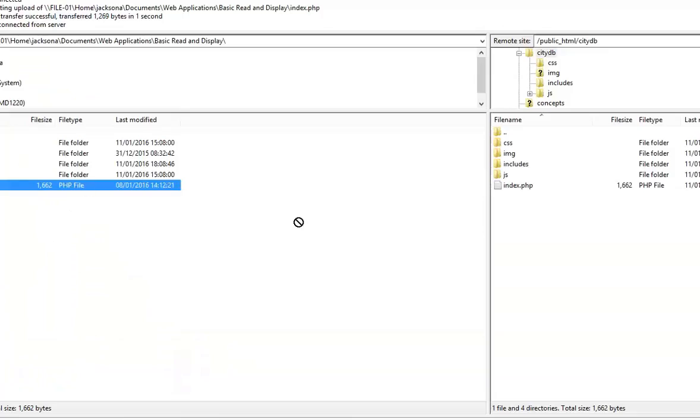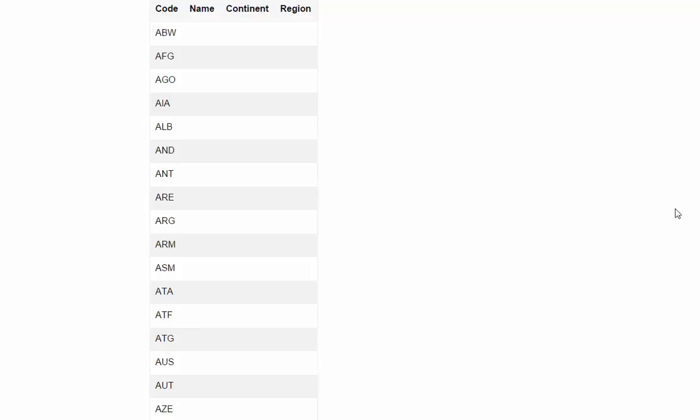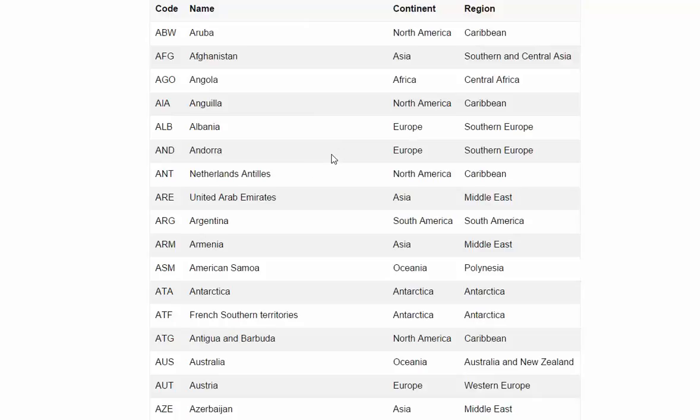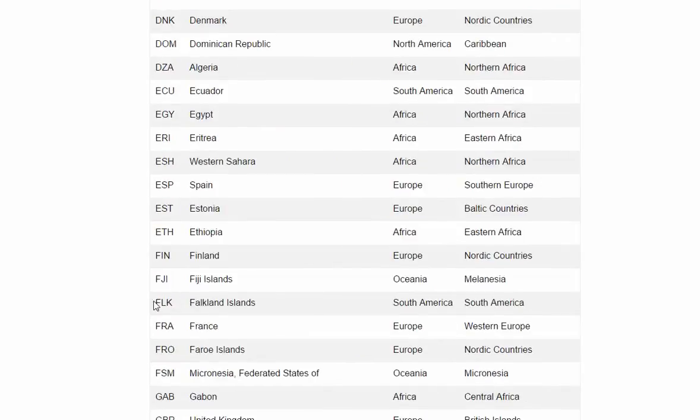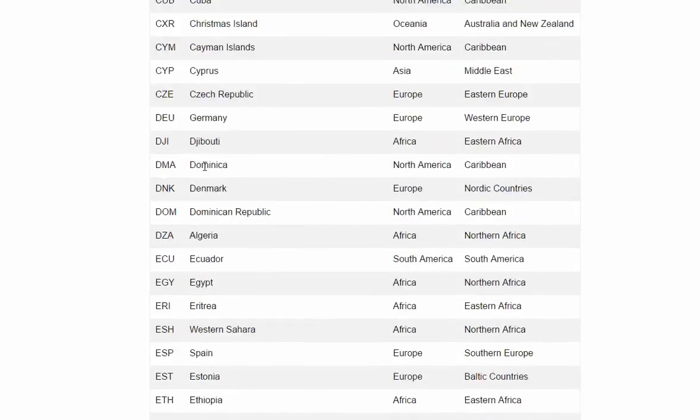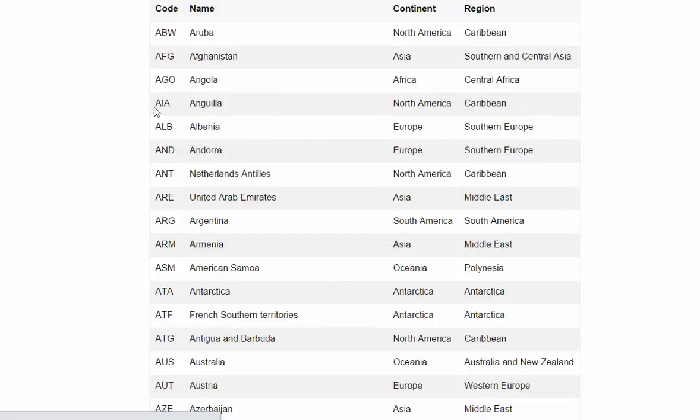Save it, upload it, go to this. So now, instead of these being blank, these should all have the relevant information. Let's see if that works. There you go. So now we can see that it's actually echoing out all my information. Falkland Islands. And what it's doing is giving me the code, which is a unique identifier, the name of the country, the continent, and the region.